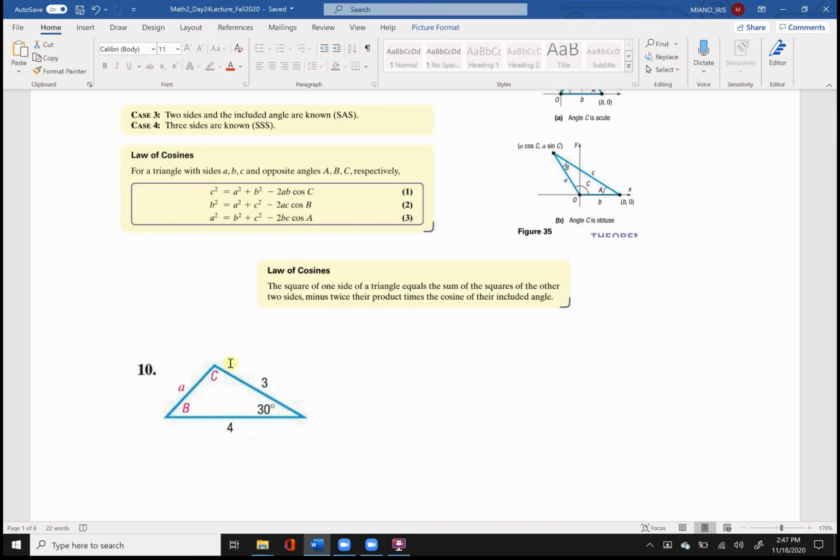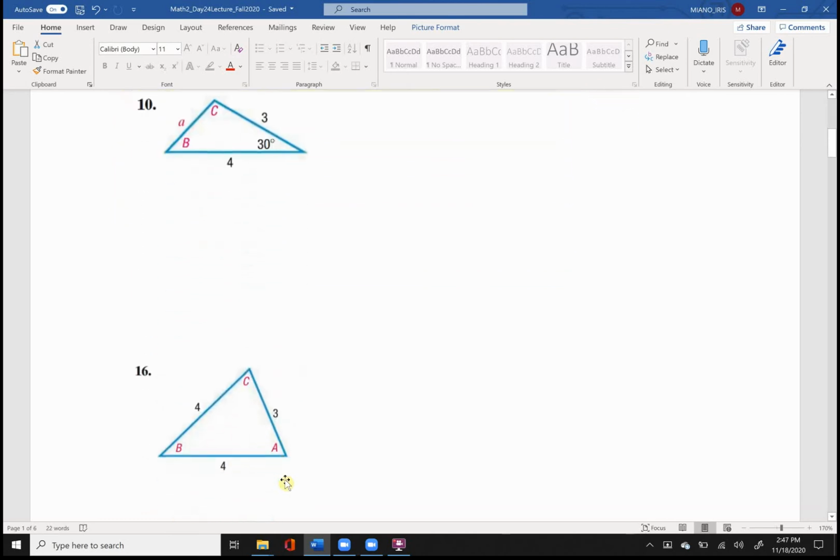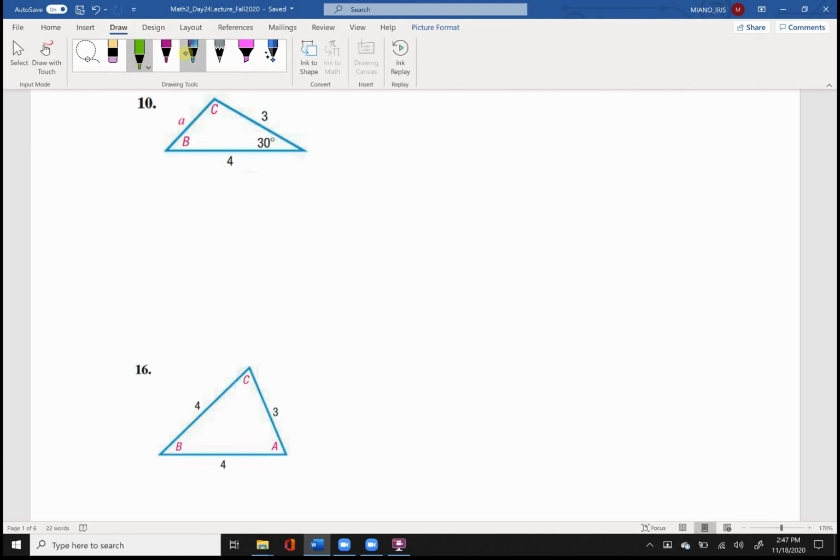Okay, so let's go ahead and start off with example number 10, in which we are given angle A, which is the 30-degree angle here. Notice opposite side length lowercase a is unknown. And we are given side lengths lowercase b and c of 3 and 4 respectively. And then angles B and C are unknown to us at the time. Okay, so we need to bust out law of cosines, and I would start by finding the value of a, because that's the unknown length, right?